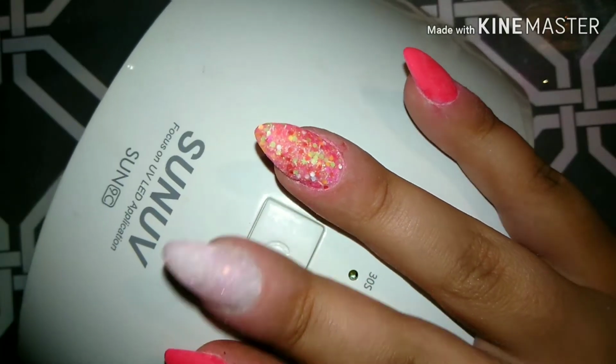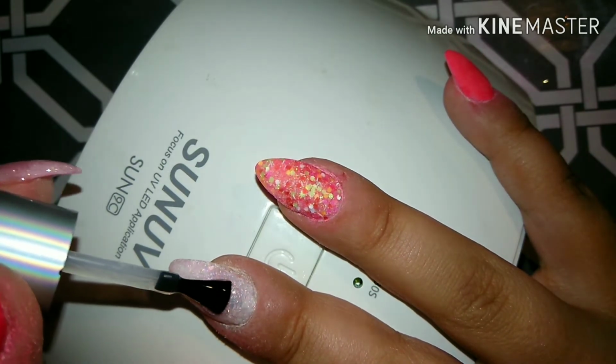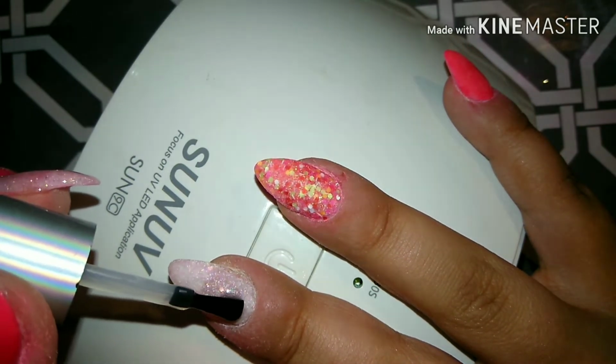Right, it's my favorite part. It's top coat time. I only show these two fingers because I love the way the top coat makes that glitter shine. Look at that.